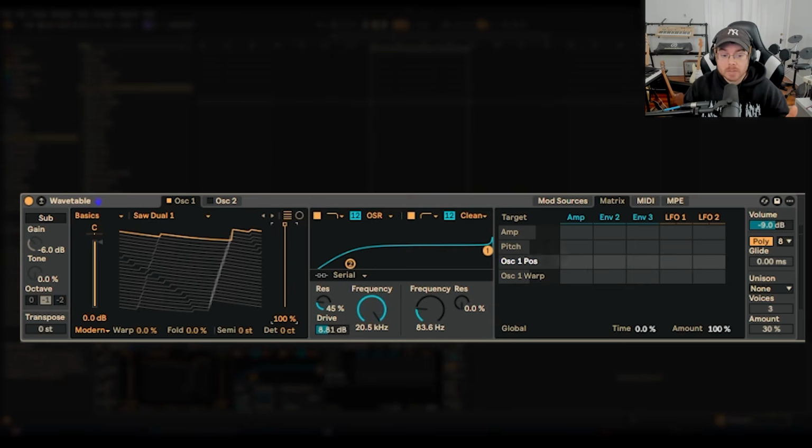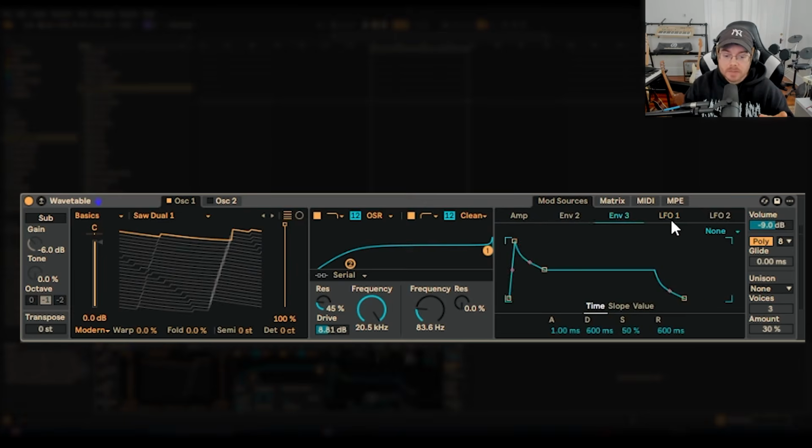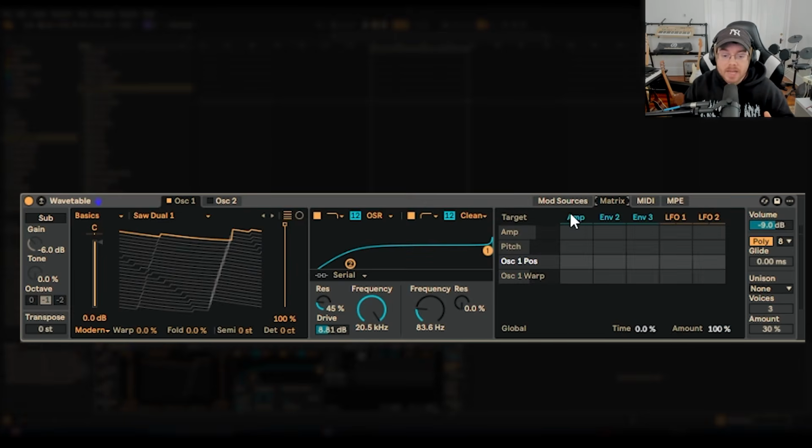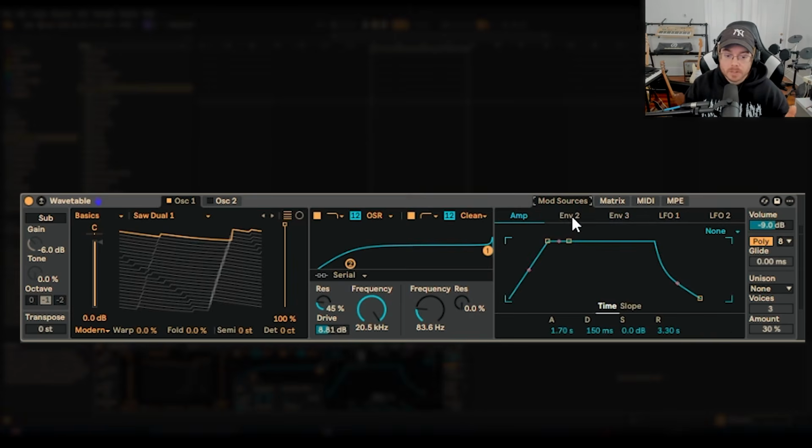This is my oscillator position, right? This is the thing that moves the position. And now you can see it over here as I wiggle it. I'm going to leave that at the top, but I can have the amp envelope. They give you all these things to modulate with, but I'm just going to use the amp envelope. You keep it real simple. I've got amp right there. So that's our amp envelope, right? The thing we just worked on.